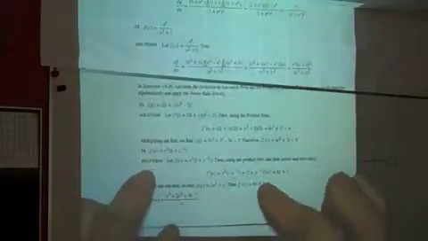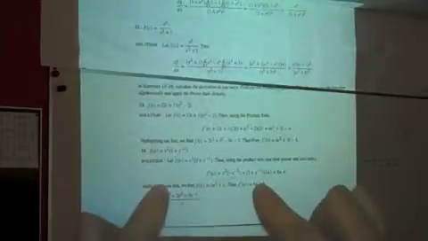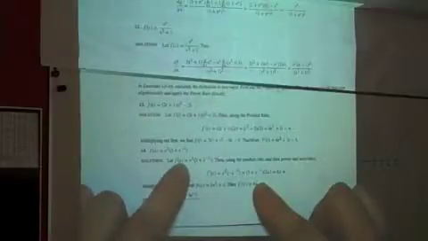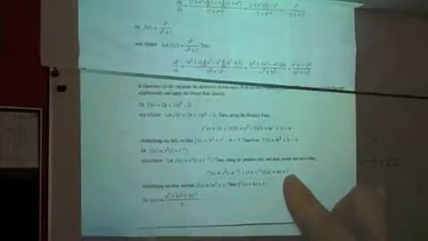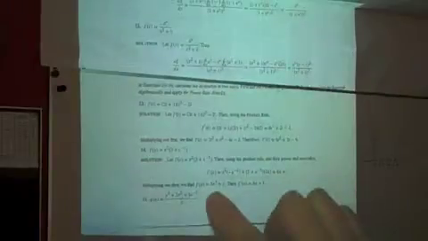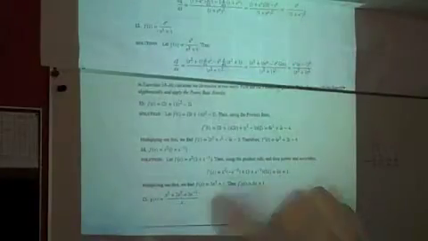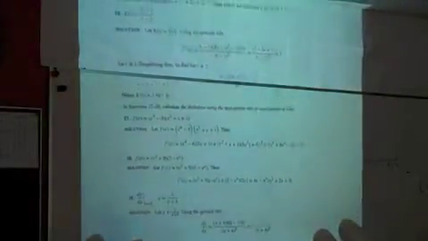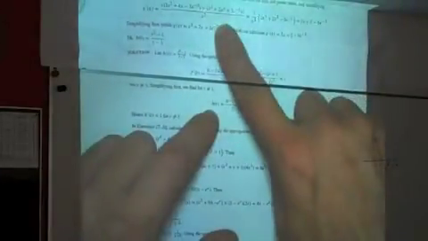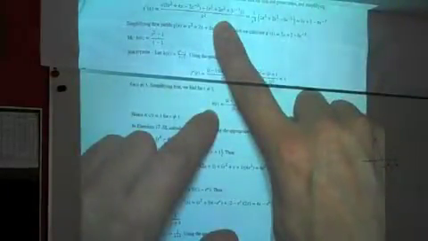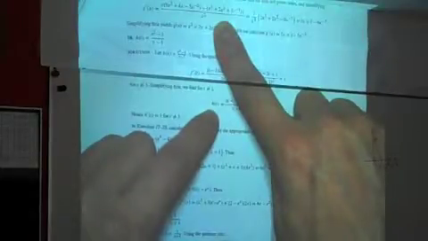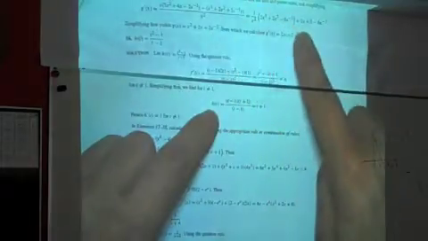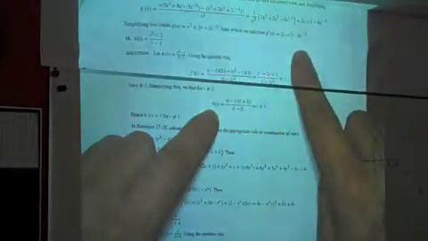So here's 14. Again, you can multiply it out. This one would be easier multiplying it out if you did that first. But either way, you get a derivative of 6x plus 1. 15 is right here. Here you go. Here's after you took the derivative, it looks like this. Again, the derivative of the denominator is 1. The derivative of x is 1. And here it is all simplified. You get the same in either case.